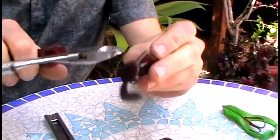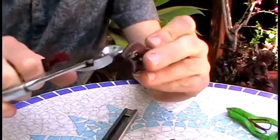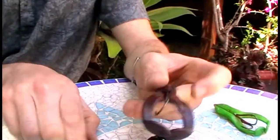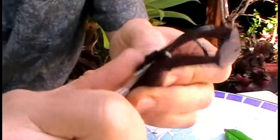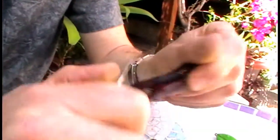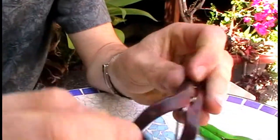So previous versions of this lure, we didn't actually do this, so if you do have one of those, feel free to modify it like this. There's this heat shrink over the hook here, so I'm just going to use a little knife and just give that a little bit of a trim, just go right around the back of it, and just pluck it off, just like that.